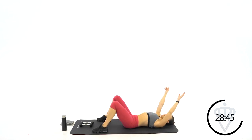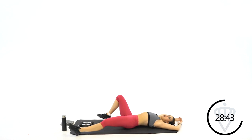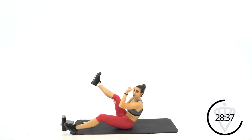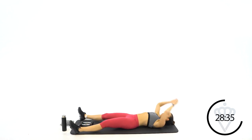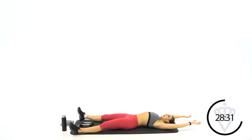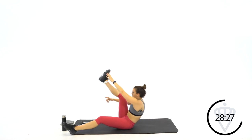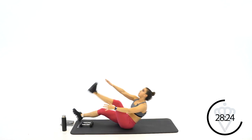Heel taps give you such a good burn so fast, don't they? Alrighty, let's go, keep rocking with me. I'm here with you, we can do this. We have one more minute left. Minute number three is over. Last minute here, and then you know what's next. 1 minute rest, because we're earning it. Earn that rest.